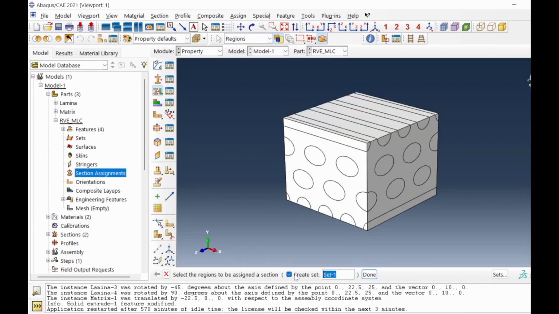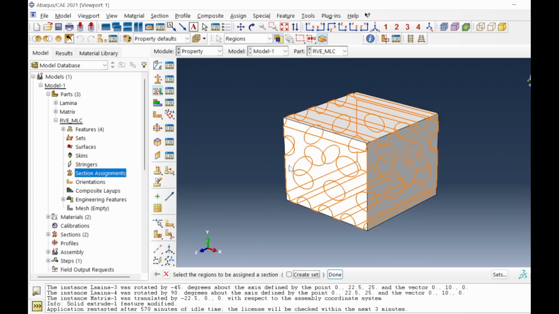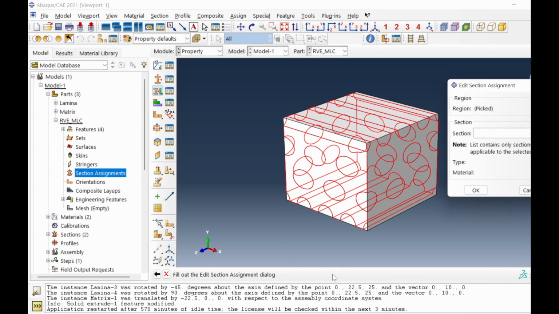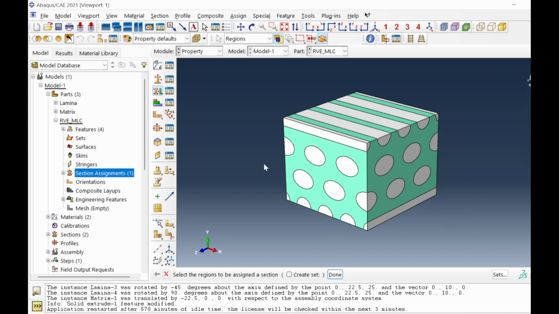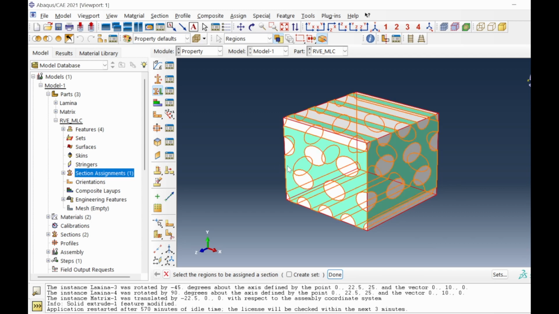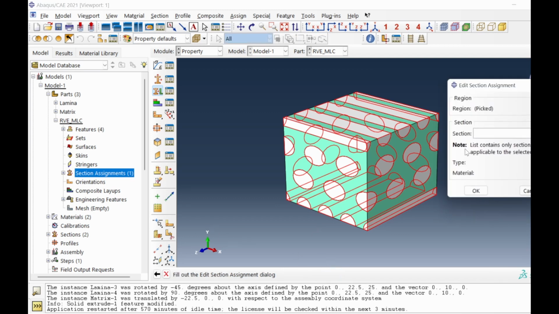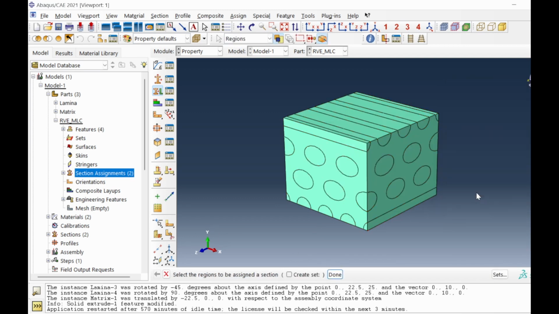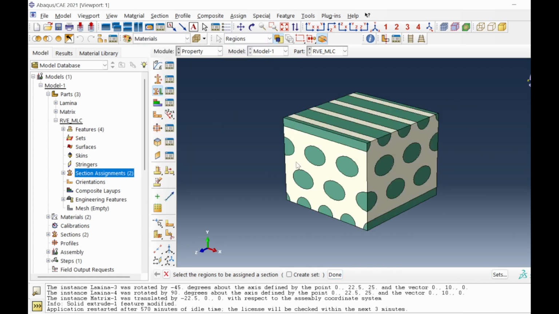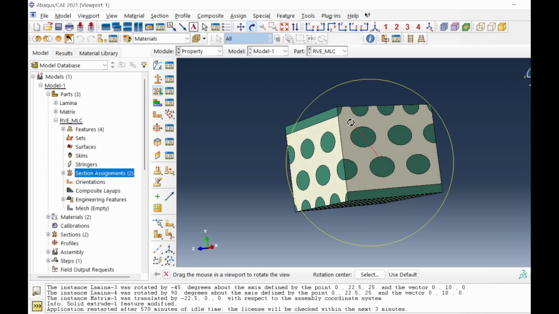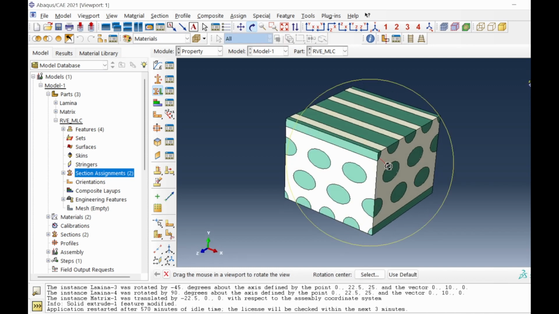Double click here. So we're going to select only the matrix, which is that, and make it PP, and then still select everything, press down shift, control, press down control, deselect the matrix, leaving behind only the fiber, and then that becomes the fiber section. Okay, so we just make sure that it's properly selected, so that gives you that the materials and the matrices are properly selected.